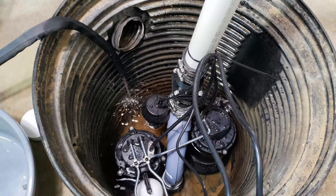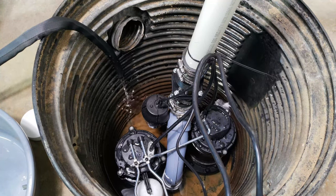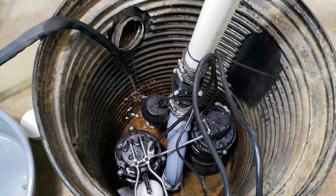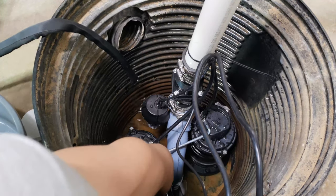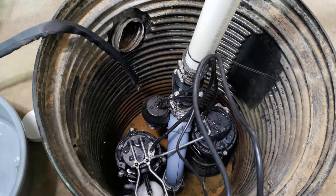Refill the sump with some water and test the main sump pump. Check the floater on the sump pump and make sure the trigger connector to the floater is in the up position. This will run the sump pump when you plug the power cord into a power outlet.